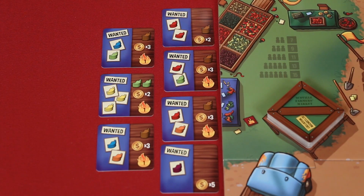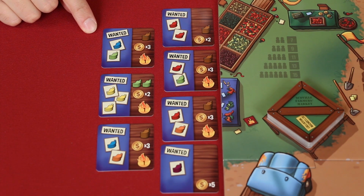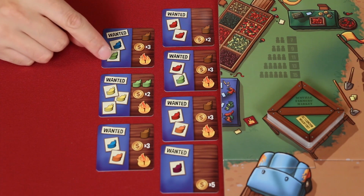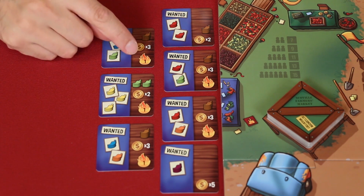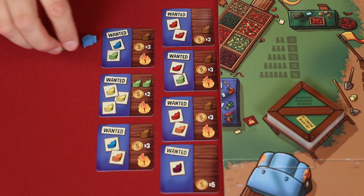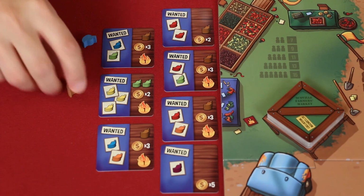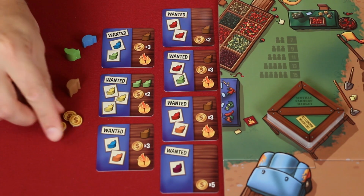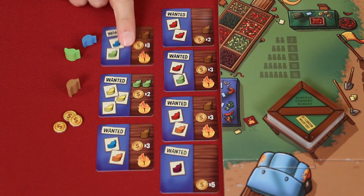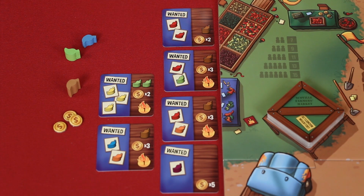One action is to visit the farmer's market by choosing one of the cards and then paying to the supply peppers from behind your screen that match what is shown on the left side. You then get to collect the reward on this side of the card. So, for example, if I was to give a blue and a green pepper back to the supply, I would collect a brown pepper, 3 coin, and then I would take this market card because at the end of the game, it's going to be worth 1 victory point.